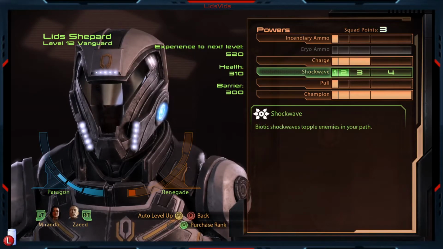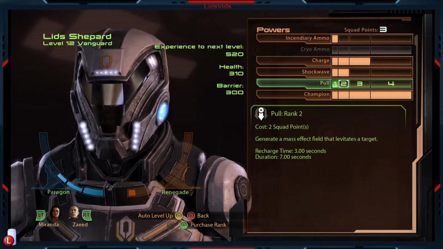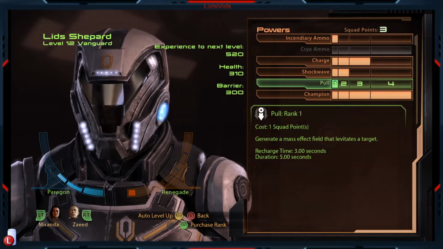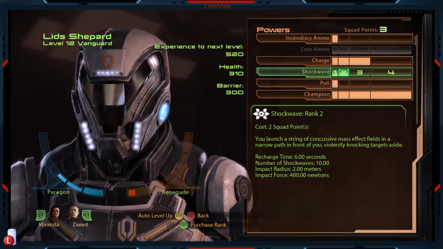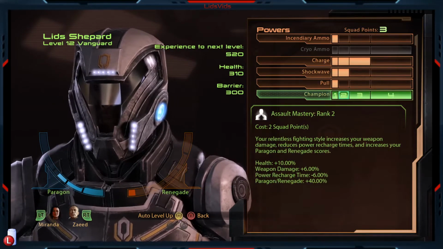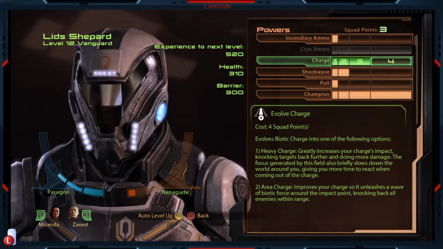And we did, of course, level. So that does mean we have a few more points to spend here. And at this stage, we can upgrade our pull, and in doing so, increase the duration by an additional 2 seconds. So that's not bad from a crowd control standpoint. Not sure it's going to make a huge difference in this mission specifically. But perhaps even for that reason, it could be worth waiting to get to Charge 4.